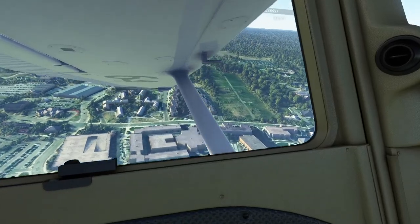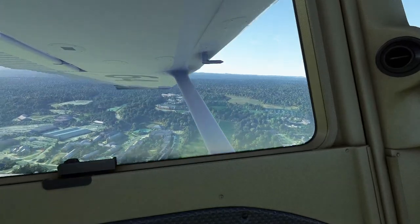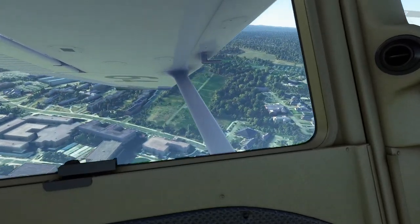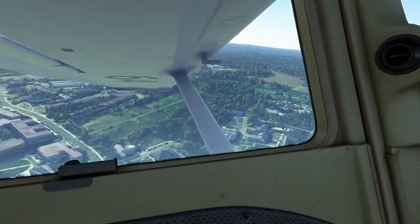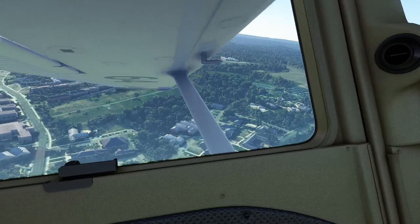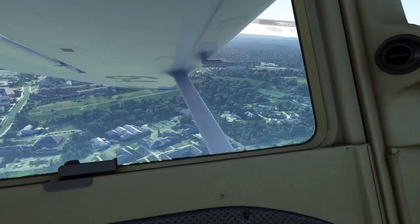This is really tough. I should have come in at a lower altitude, or I should have come in from farther away, so I don't have to keep doing this to find the tower. Oh, there's the tower. All right, we're going to take one more revolution around the tower. I hope everybody else is doing a better job of it than I am. There's the tower again. Oh, man, I should have brought a low wing. I feel so jealous, man. I should have brought a low wing.